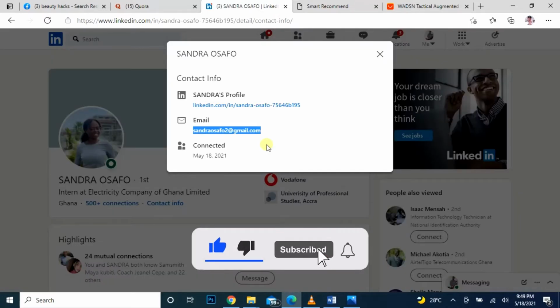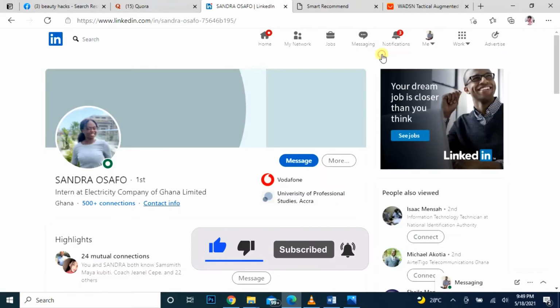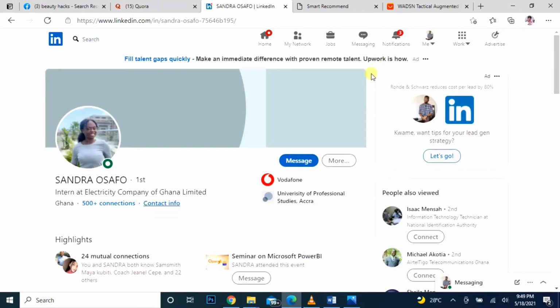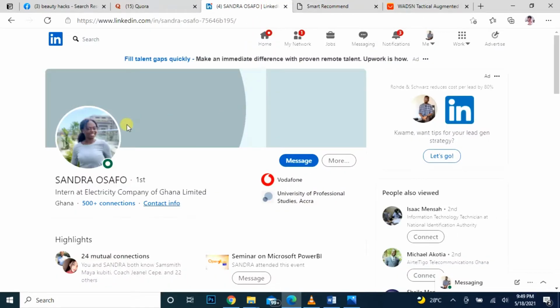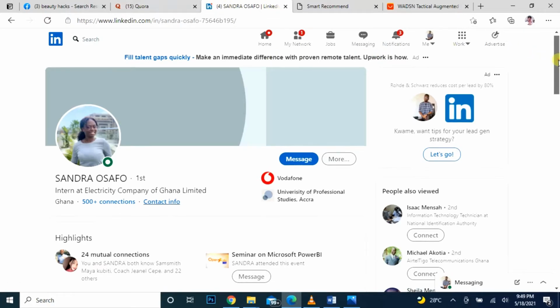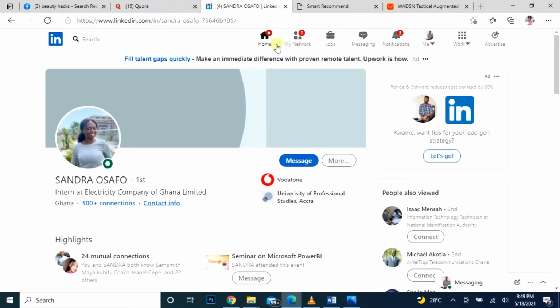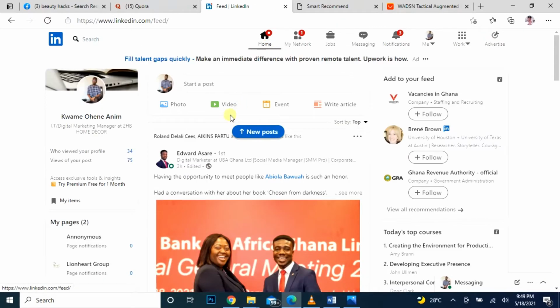The reason why you're copying all these email addresses is because you're going to make an email list and put all these people in one email and just send the makeup to them in an email. These are women. These are your target audience. If they like it, they'll click to buy it. If they don't like it, you still come back and hunt for more people that you feel could be your potential targets. Or better still, you can post just like you posted on Facebook in your feed on LinkedIn.